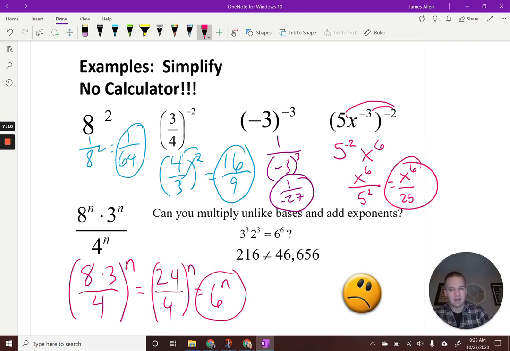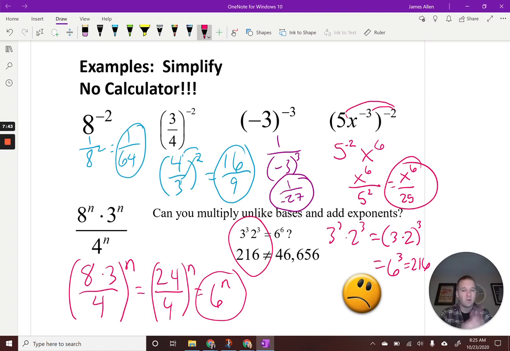So I can't just multiply the bases and add my exponents because they don't have like bases. It's a different case, and it's an easy thing to stumble through and make a mistake on. So in this case here, what I'd actually have if we're dealing with the numbers is that I would have 3 times 2 cubed, right? I wouldn't add the 3 and the 3 to get 6. So now I have 6 to the 3rd, which indeed is 216 as we see right here. That does end up working out. Otherwise, we get something totally different. All right? So definitely a solid thing to jot down so you don't make that mistake. Moving on.